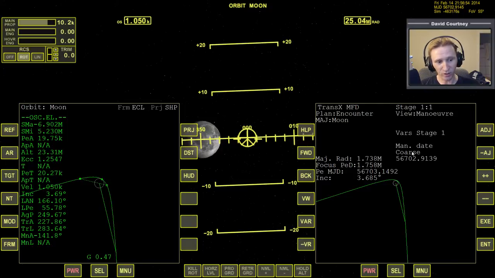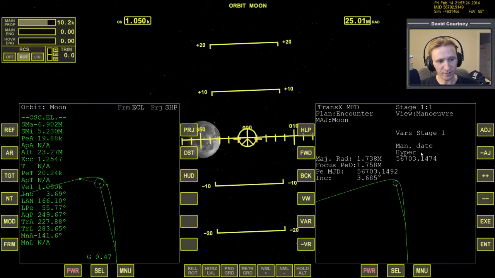And that's not very far into the future. So we don't want a course setting. If we use course, it'll change it by way too much. So let's go all the way down to ultra, and we'll put it in that way. And we could actually even use super here at the start. And we're going to go all the way to 1492. We're getting pretty close, so now let's go down to ultra. And now we're really close, so let's go all the way to hyper.